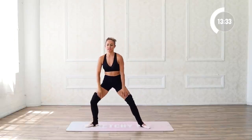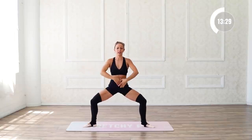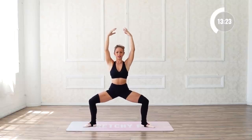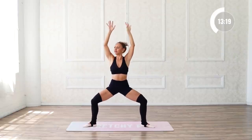I'm gonna turn around just so you can see me. So come into your goddess pose, hold it here. Reach your arms up overhead and let's pulse it out. And pulse, and pulse. Feel the legs work. Soften the shoulders and keep the hands over the head. Frame your face.